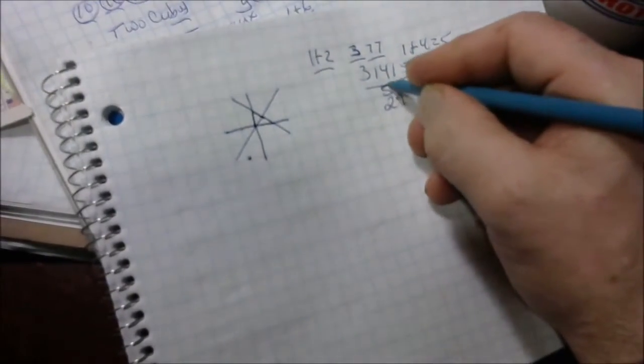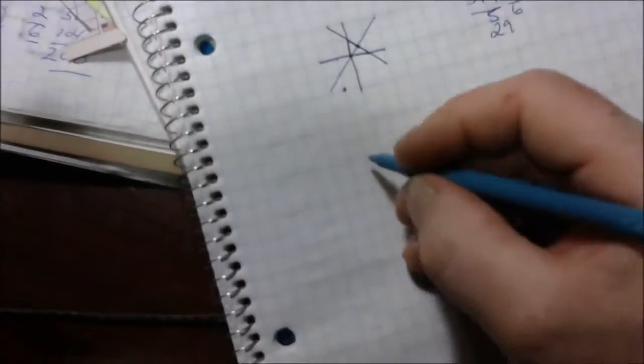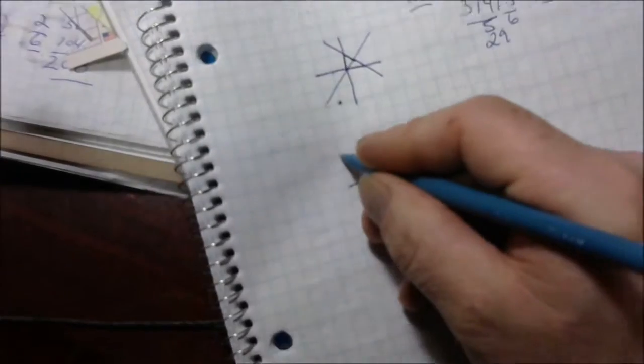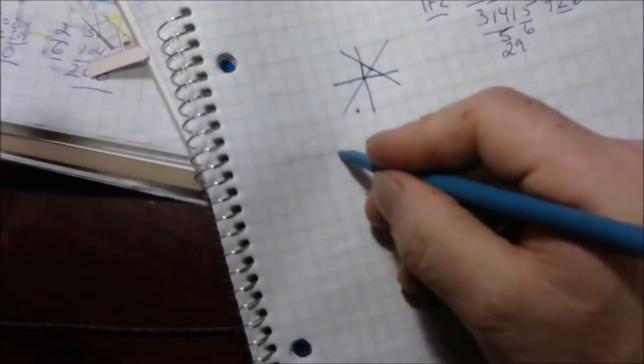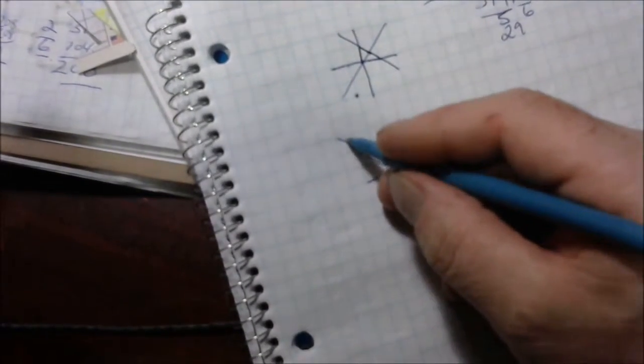One plus four is five. One plus five is six. One plus five is six. Three point one, four, one, five, six, two. Now what we're going to show you is this seven. We make this seven over here and then we crisscross itself. And we crisscross itself. This is the way it is. We crisscross this seven over here.